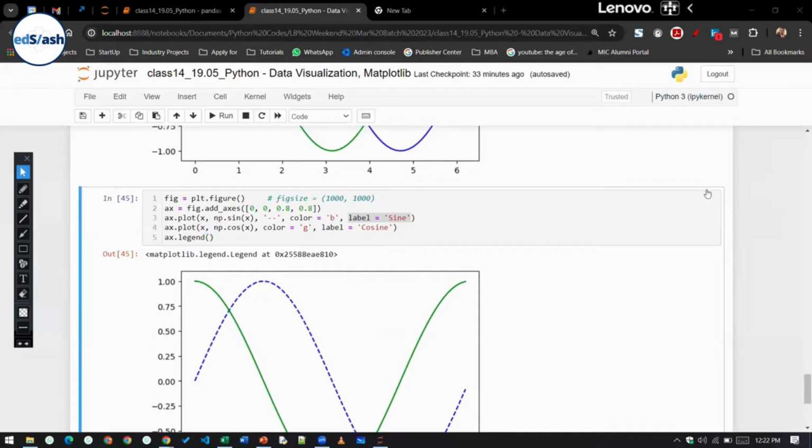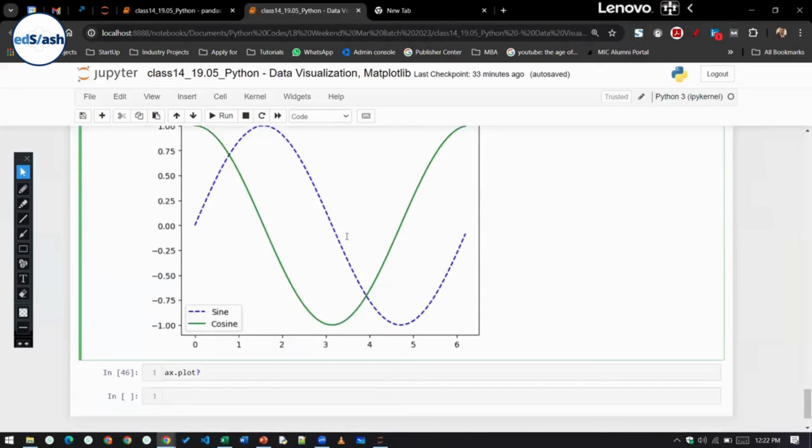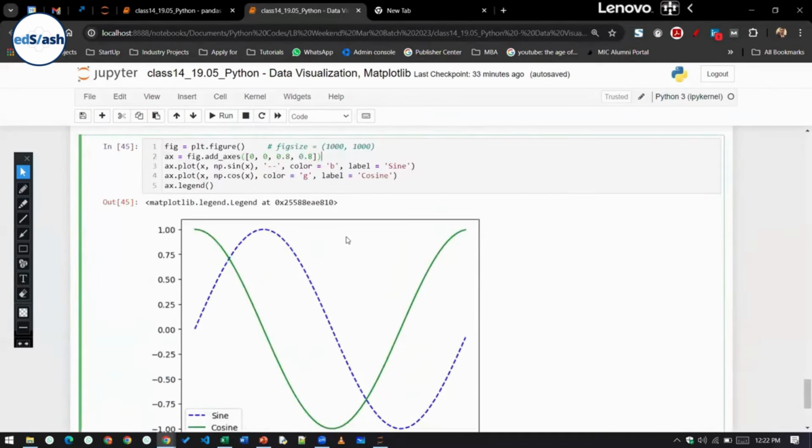Clear till here? Any doubt? Basically there are a lot of things that you can control in a matplotlib plot. You can control each and every aspect of what to plot, where to plot, size, shape. So most things you can control.